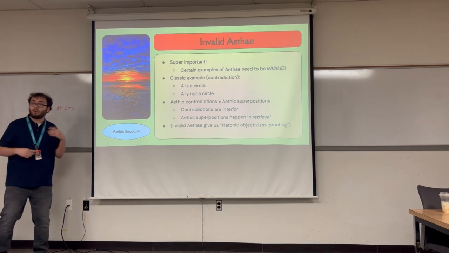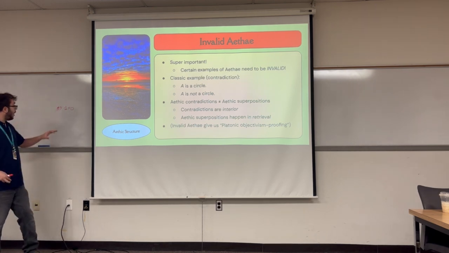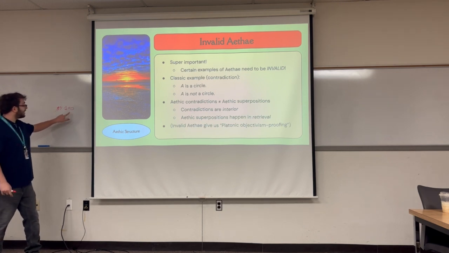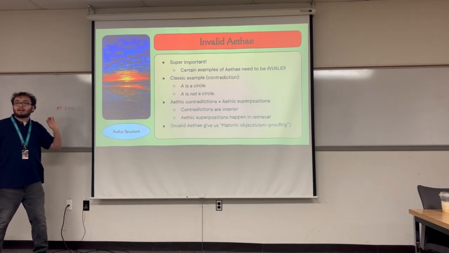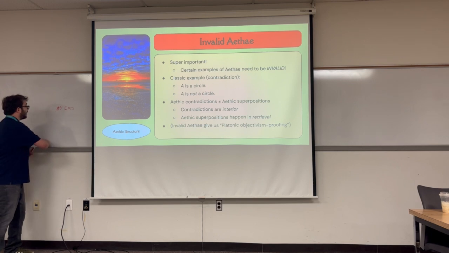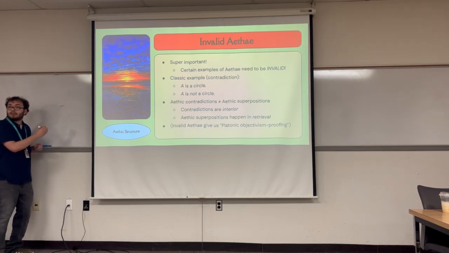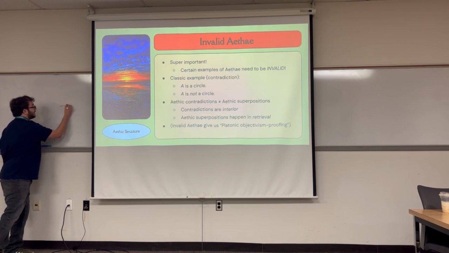So contradictions still hold in an ethos, except they hold when you specifically put two things in an ethos that clash, that conflict. I'll give you a classic example of a contradiction. One attribute, everybody can see this, right? We're going to say x equals 1, and we're also going to say x equals 0.